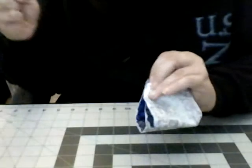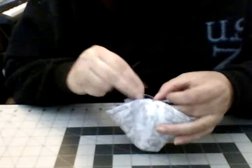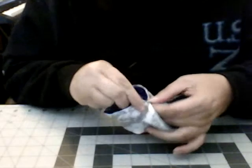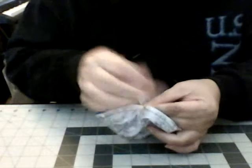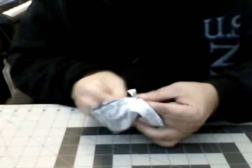Okay, we'll take one more stitch. And yeah. Now what we're going to want to do is we're going to want to take both of these sides and hook them together. So we're going to want to kind of nestle those stitches down together. And then we're just going to go down through these holes. We're not going to catch any of the material at all. We're just going to go through the hole, come up that other side, and we're just going to tie a knot and do that one more time.